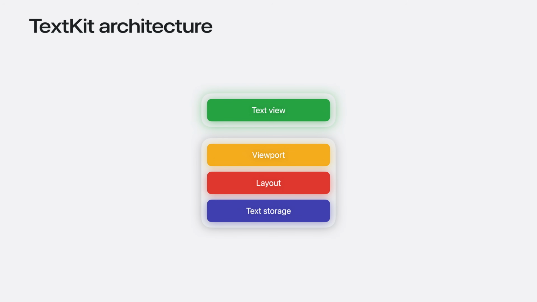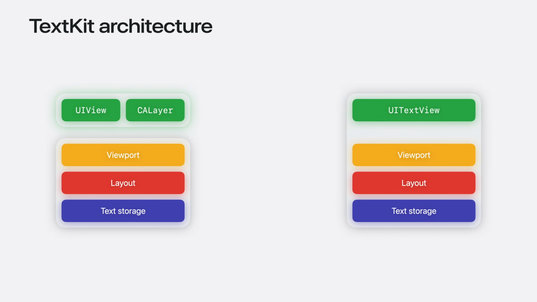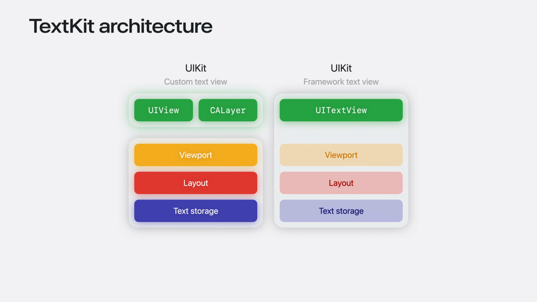And that's it. To build your own custom text view, instantiate an NSTextContentStorage, NSTextLayoutManager, and render the text using an NSTextViewportLayoutController into its delegate, a view provided by the UI framework. Even though I refer to the text view as a view, this could be any drawable visual element that the UI framework provides. For example, in UIKit, you can choose a UIView or a CALayer to render text into a custom text view.